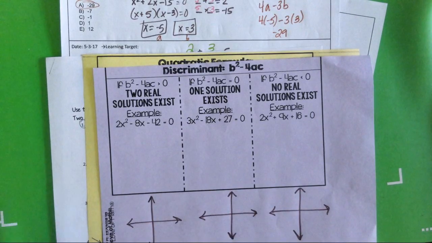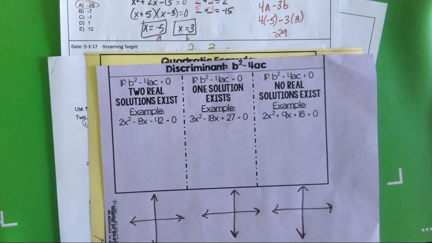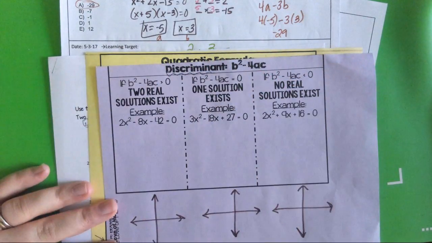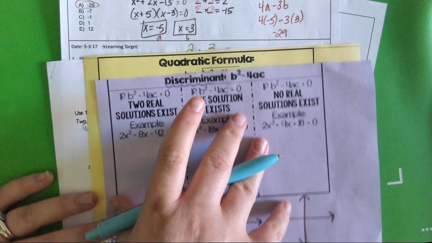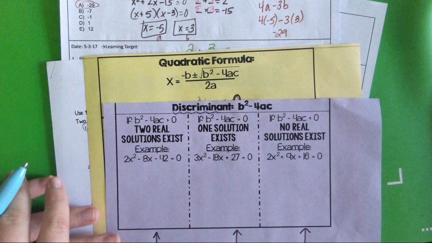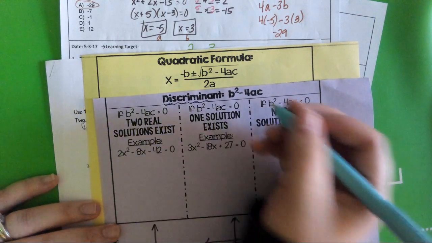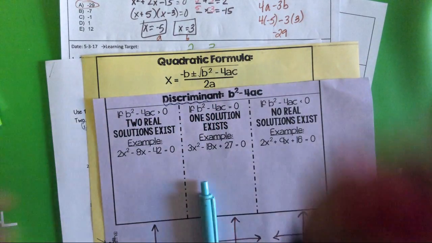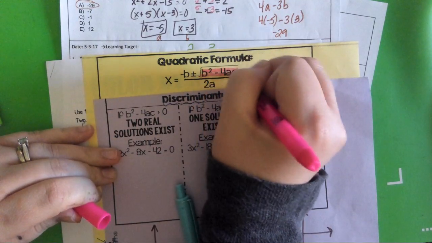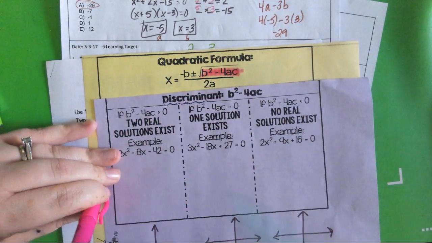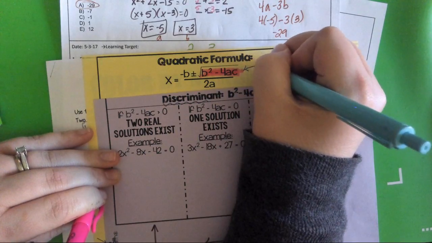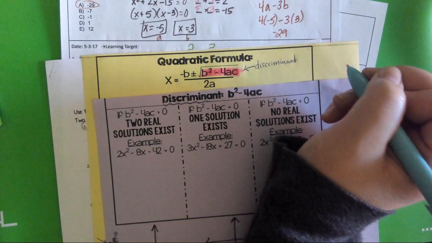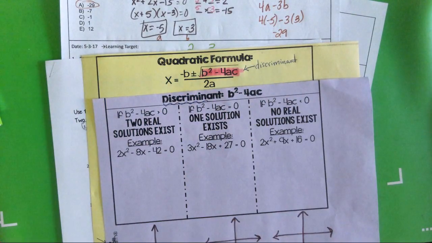Okay, so we see something at the top. It's called a discriminant. It says the discriminant is b squared minus 4ac. Where in the quadratic formula do you see that discriminant? Yeah, it's under the radical, under the square root. So we know the whole quadratic formula. This part, under the square root, has a name, and it's called the discriminant. Now, I'll forgive you if you don't remember that term from me. But I swear, if you just go ahead and put that one to memory, it will be very useful in algebra 2 with trig.